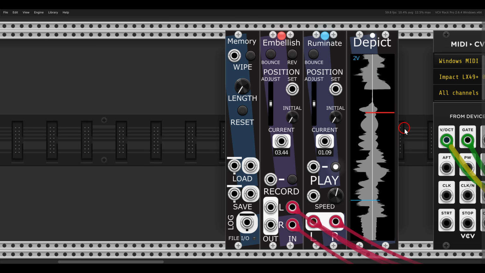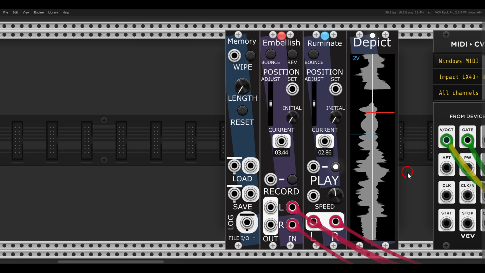Right, and of course here we can change the playback speed and the direction. Right, so now it's set to 1, which is the original speed. But negative values will give us reverse. So if I have -1, it will play in reverse, and something like -0.5 will give us an octave down, or half speed, and reverse.